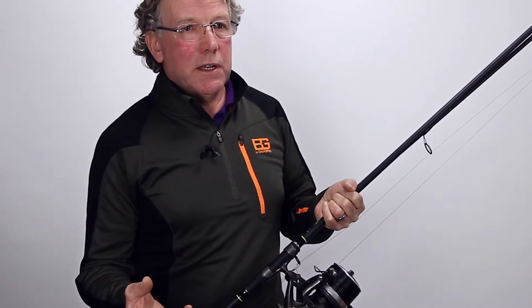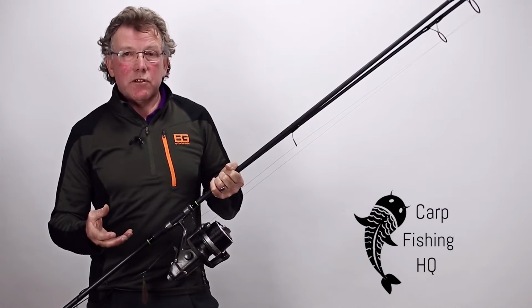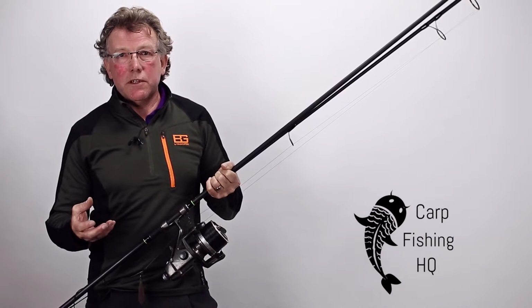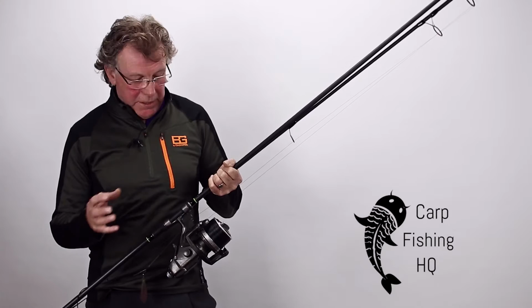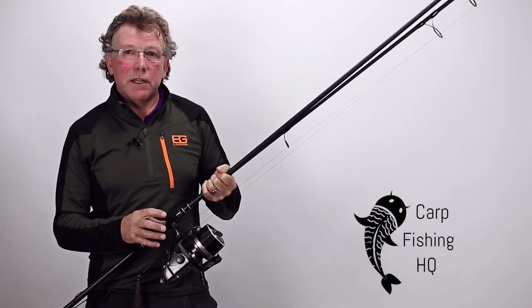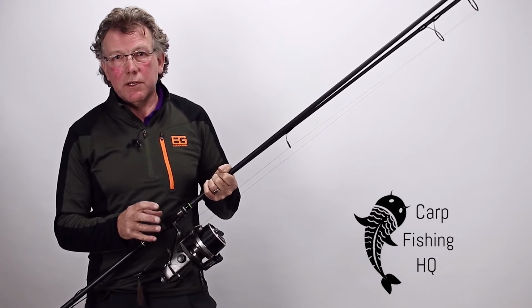Coupled with the tri-lobe lead, you can get this off the deck fairly quickly, and if you get a fish on, it wants to come up to the surface anyway usually, so you can normally get it onto the surface as well. But it is great line, but the thing to watch with it is it does sink very quickly and it can sink into weed or debris on the lake bed.